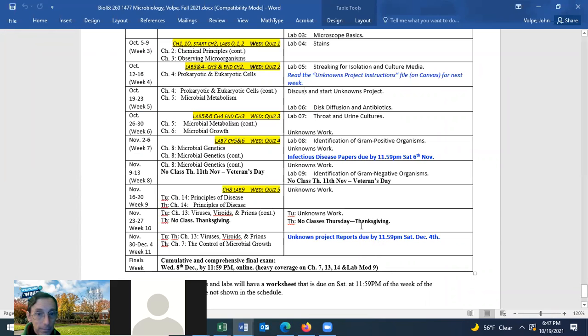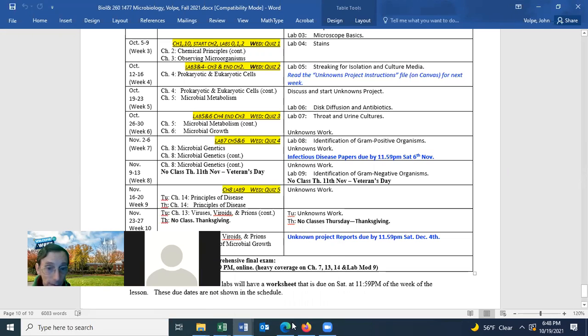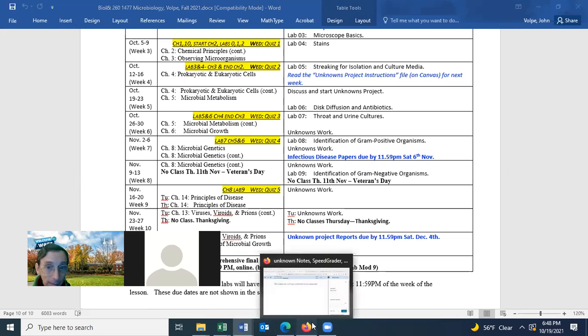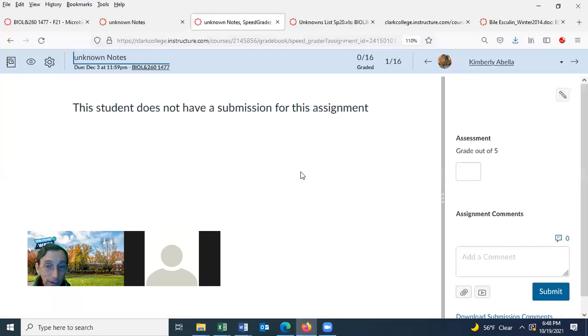But then it starts as soon as you send us this email? Yes, it'll start as soon as I send you the email. And like I said, when I send you the first email, you're only going to get the unknown number. You need to put the unknown number in your unknown notes page, because when you ask for a test, if there's no unknown number there, I can't give you the results. So you need to put your unknown number in your unknown notes page.